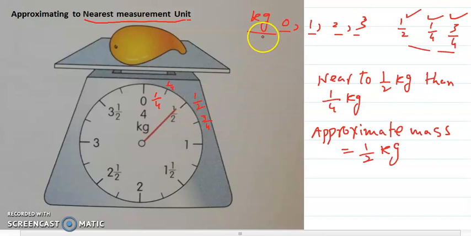We were not doing this in our previous lessons when we were rounding to the nearest kilogram. We were considering only the full numbers like 0, 1, 2, 3. We were not considering halves, quarters or 3/4. But in this case, when we are rounding to the nearest measurement unit, meaning any unit which is near to the pointer on the scale, you have to write that. So in this example, it is nearer to 1/2 than 1/4. As it is between these 2 points, we will consider these, and we will write the approximate value to the nearest.